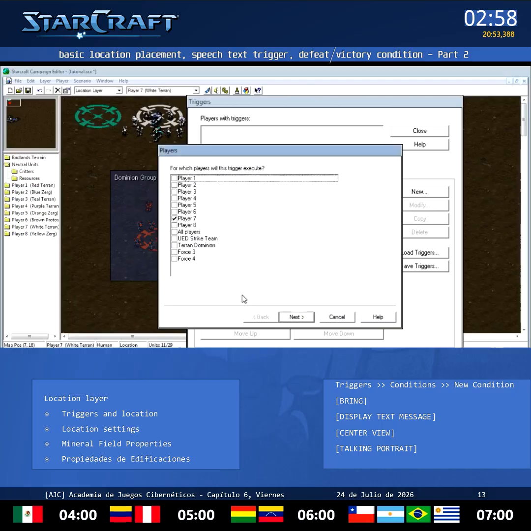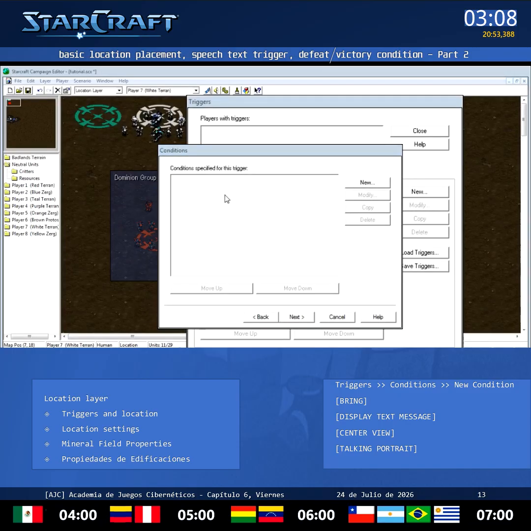Okay, but anyway, we're going to click next, and we'll get this. So the first thing to set up the trigger is this condition. From here we want to click new. It has all kinds of conditions to make a trigger function later, but this is required for any trigger to function. I'm not going to go through each of them at once, but the key aspect here is, let's say the red group: if the mission is to kill all these red groups first, then we can do this.